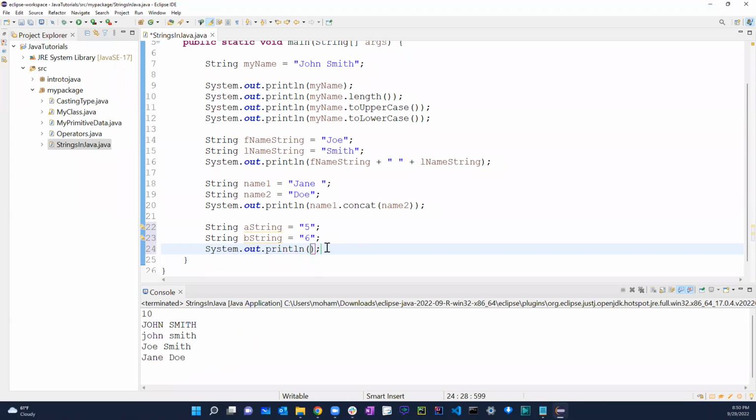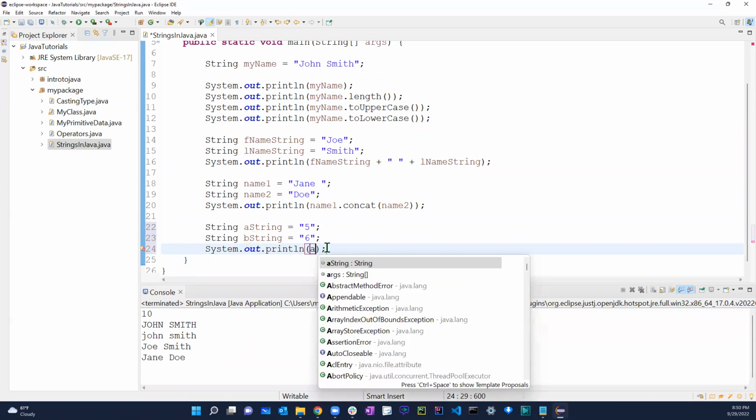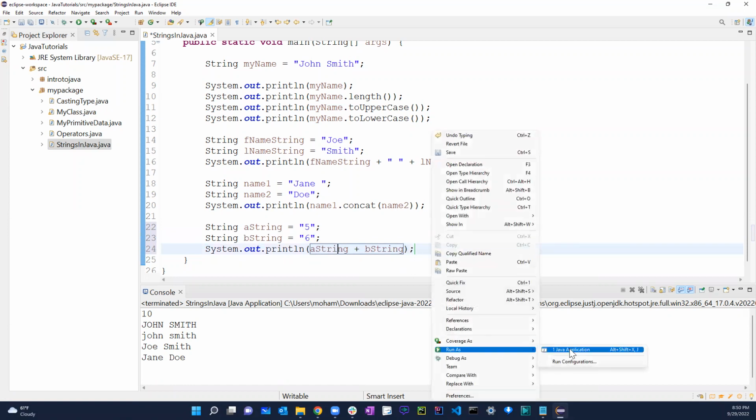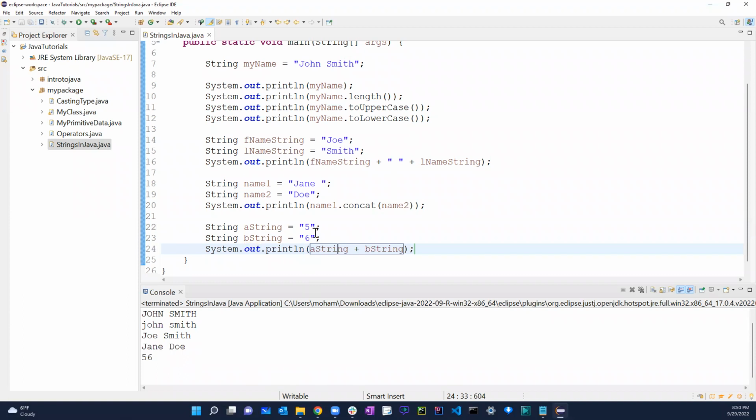If I do aString plus bString, the output is going to be 56. If I print this out, it's going to look like 56. Even if I put a little space here, it doesn't really matter.